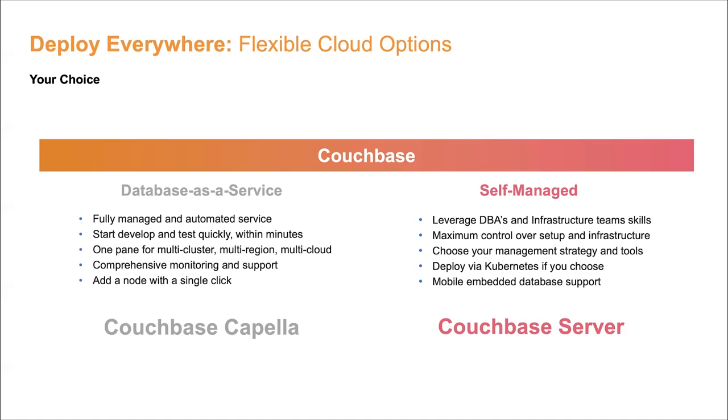But if you do choose to cloud, and this slide addresses that, the remaining question is, do you want to manage and administer the Couchbase database yourself? If you do so, that's what we call self-managed. The main benefit you're obtaining from cloud in that case is that you've eased your burden of procuring, running, maintaining, powering, and cooling your own hardware, but you're still managing and administering the Couchbase database itself. Or do you want Couchbase to monitor and manage it for you? This is true database as a service, or DBaaS, and we call it Couchbase Capella.